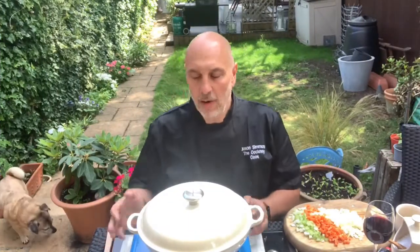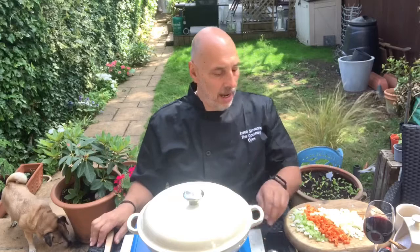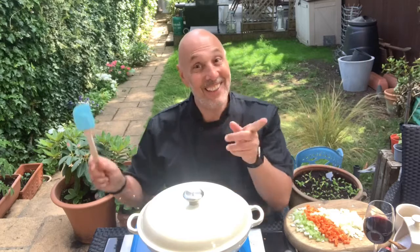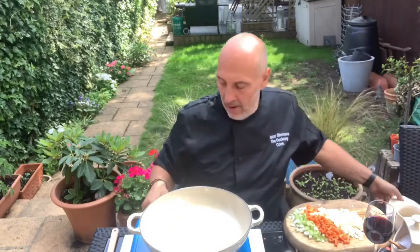Now, it's time to get my cooking equipment. We're going to need the hob on the stove, a nice heavy pot, preferably with a lid, measuring spoons. We've used our knife obviously for chopping. One other thing, a flicky spoon. You always need a flicky spoon. So the first thing we're going to do is pop that over there.